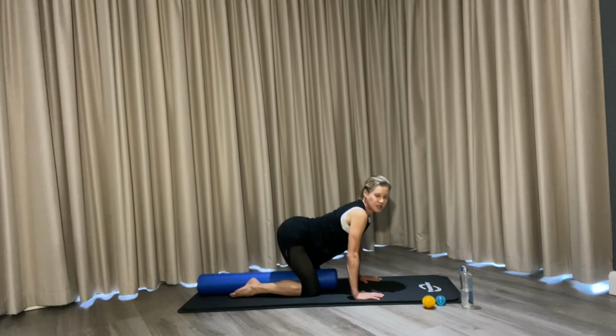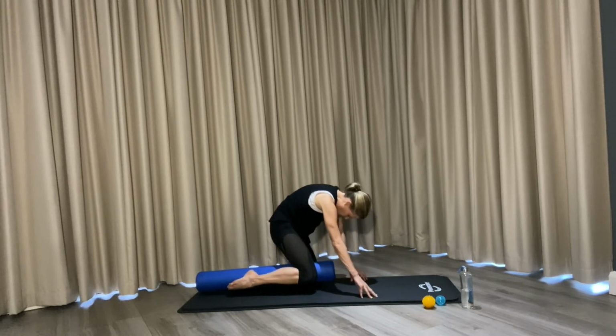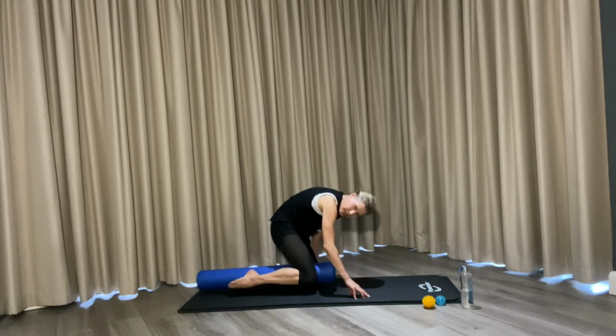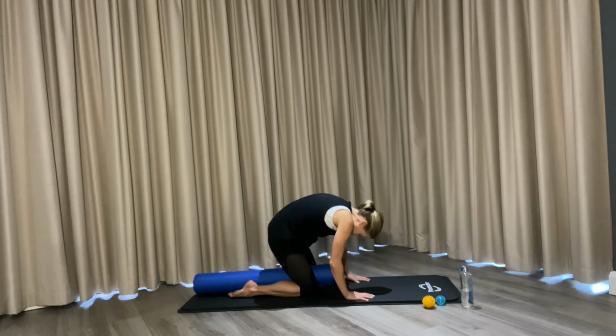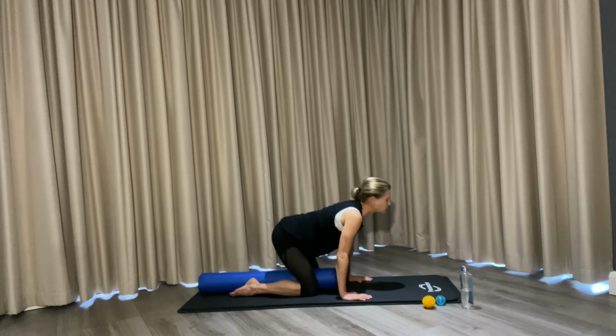In the next position, we're going to squeeze the foam roller in the rounded position. Take the weight off the hands and you're going to bounce the bum back to the heels. So you're going to rock onto one knee and you're going to bounce the bum back to the heels. We're going to come into the center. We're going to breathe in. We're going to breathe out, tucking round to the other side, leaning to the other knee and bounce your bum back to the heels for 4. Breathe in for 4 counts.